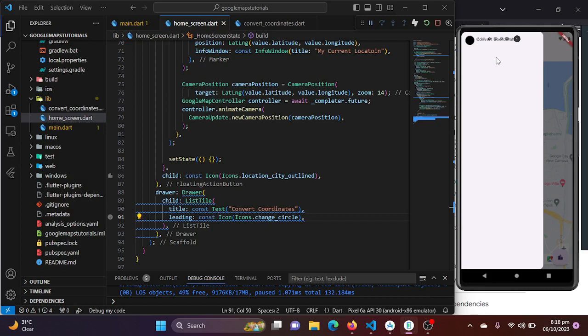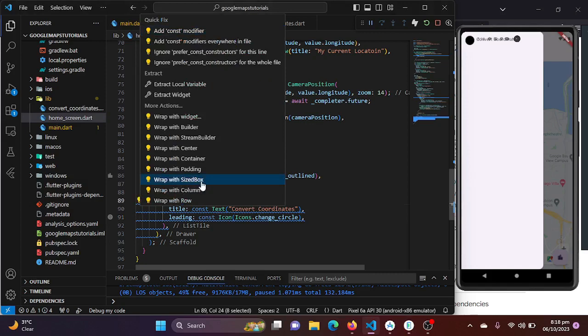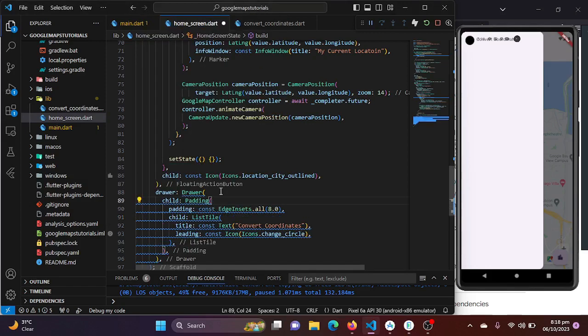I will be just giving a padding to my ListTile, which will be padding, and I will be just giving padding from the top, which will be only top, and I will be just giving it 150, and let's see. Oh yeah, great, all the things are working fine.